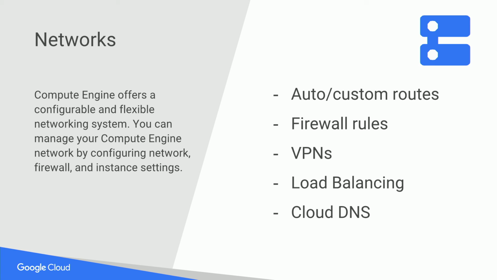You have the ability to create VPNs so that your private IP ranges within your company are considered to be part of the GCP private address namespace, or the routing happens between the two of them, so you can easily work in an environment that bridges your GCP networks and your internal networks. Again, we talked about load balancing, and you also have Cloud DNS, which is GCP hosted public facing DNS if you wanted to do DNS on the cloud.